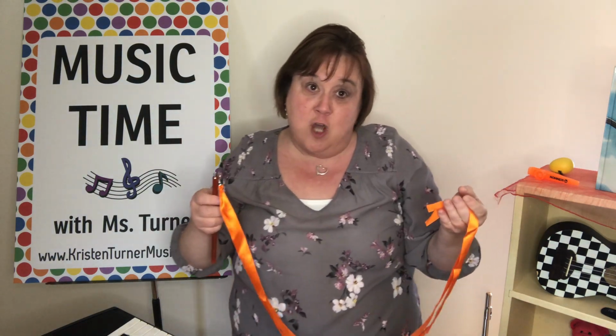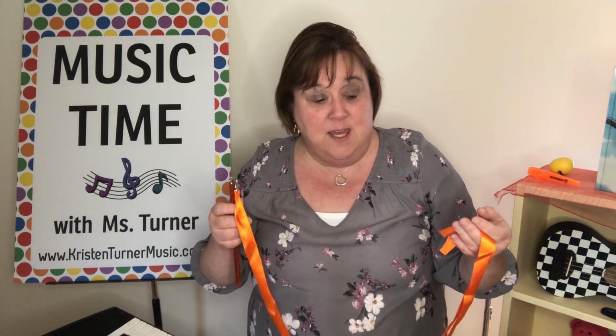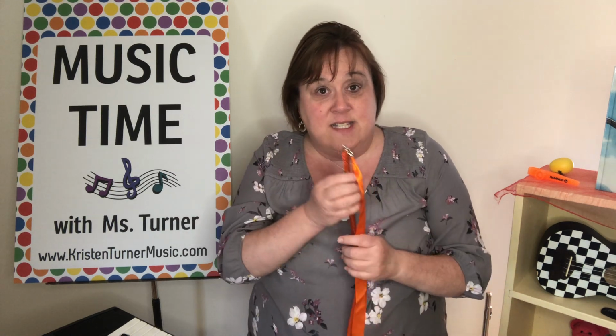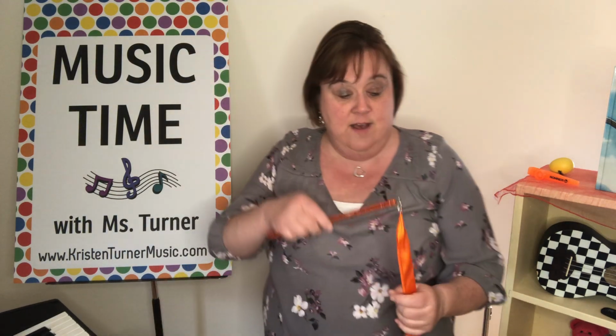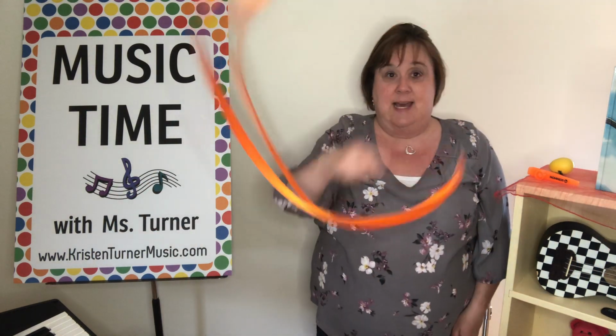Maybe you have a scarf or maybe you have a ribbon. You might wanna go and get it when we do this activity. We're gonna use this to warm up our voices today. Just gonna move this just a bit. And we're gonna use our ribbon to make some swirls like this. You try, if you found a ribbon, you can do this with.